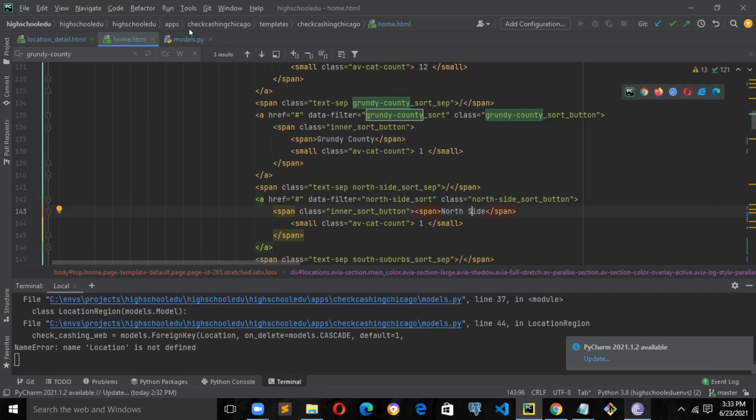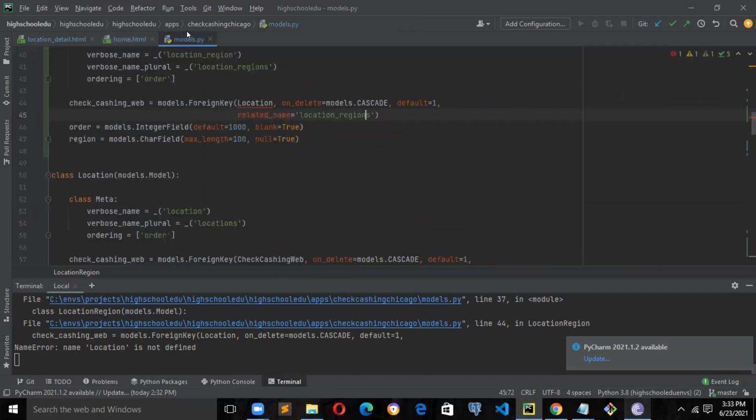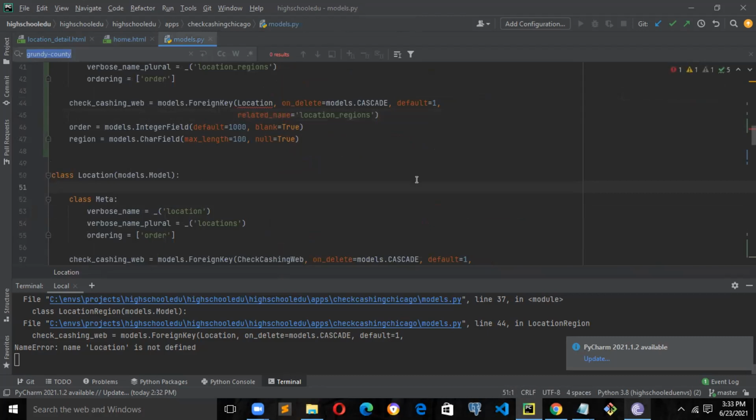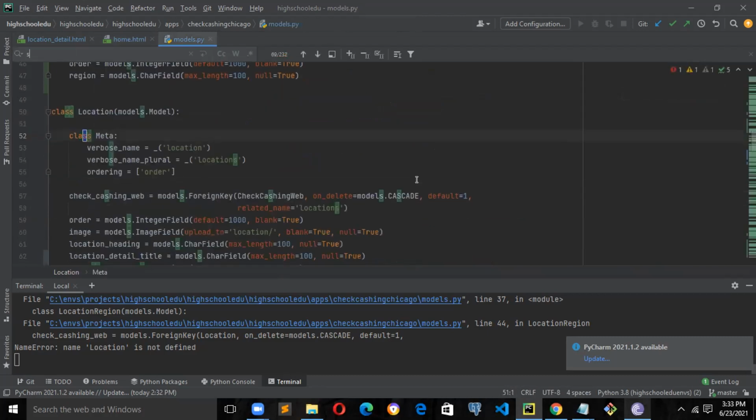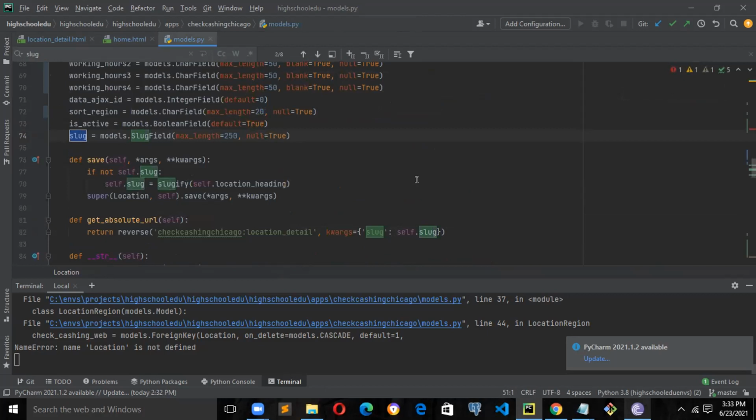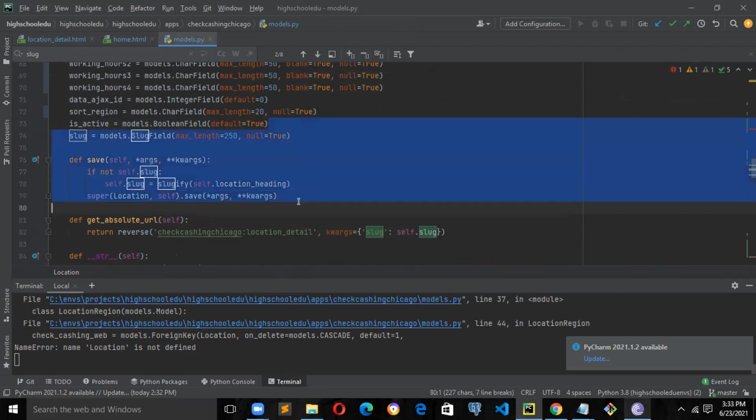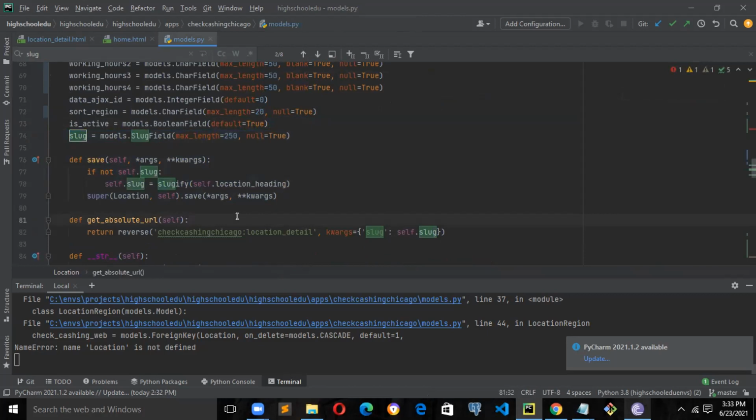Let's go into here. So we have a slug here. I think we do have a slug. Control F. Control slug. Here we go. We have a slug here. Let's use this one. Copy the whole things from here. Let's go back to our function.